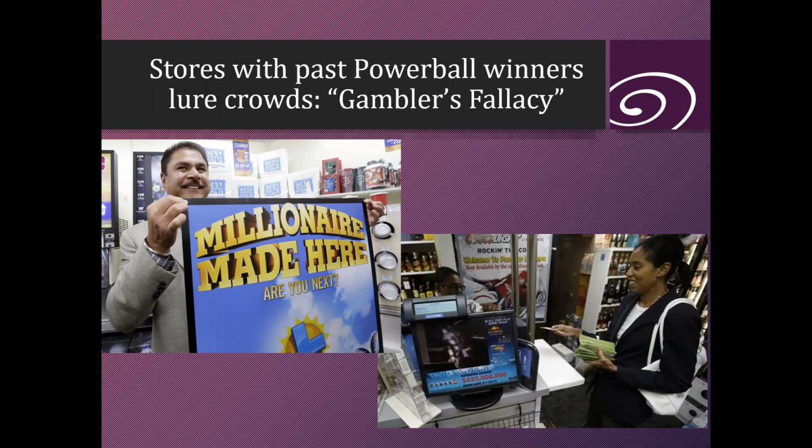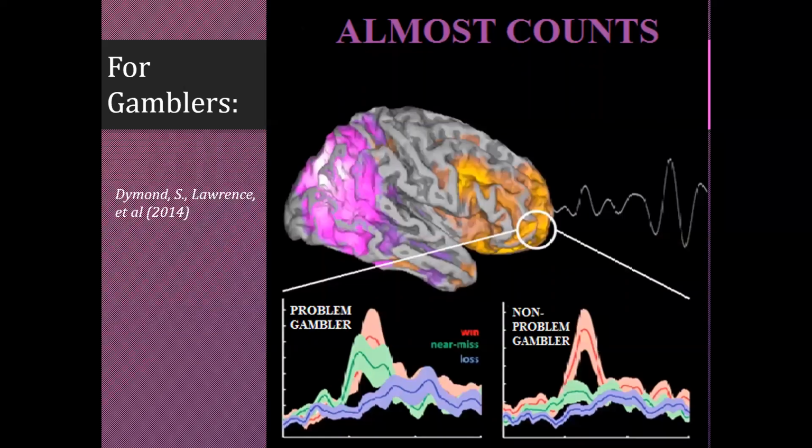So here's an interesting graph. I think you guys can see that. Let me see if I can get it, here we go. So this is the problem gambler group, and this was a non-problem group. This is our brain. Yay, big brain. Imagine if you were looking at a slot machine and it said 7-7-cherry, right? If a 7-7-cherry comes up, most people go, oh, I didn't win. So the brain doesn't spike. There's the blue, right? That's the blue.